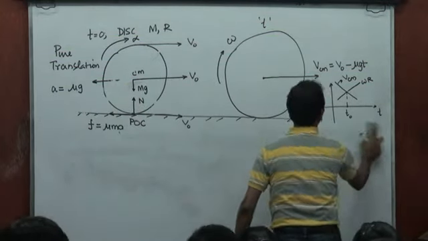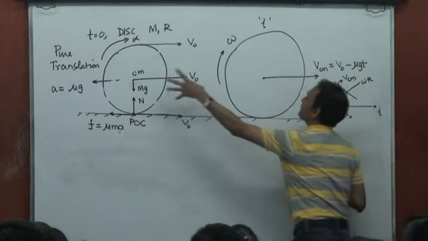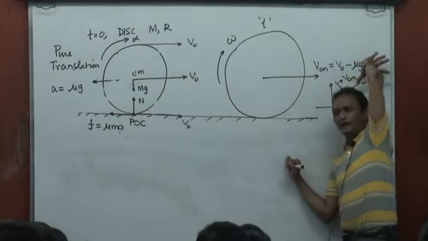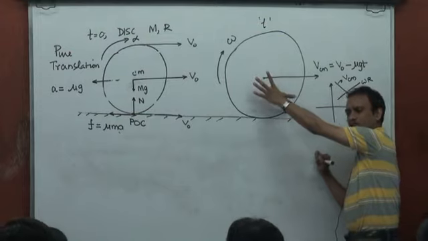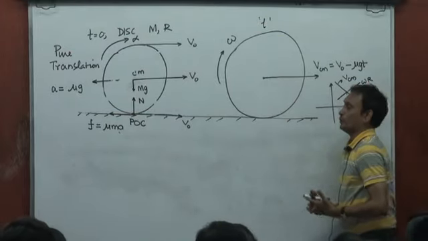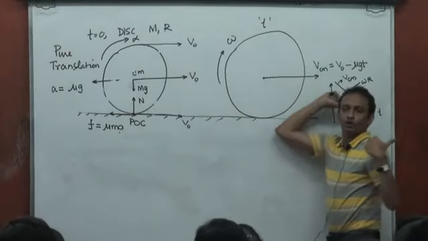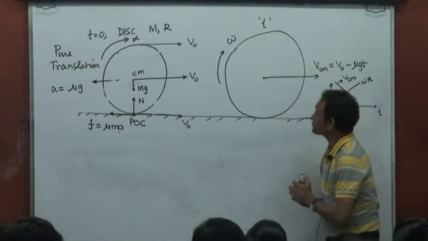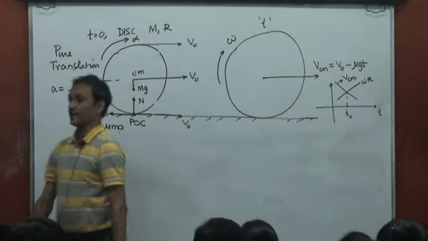Look, this is not necessarily the state where rolling occurs. This could be any state between this state and the state where rolling takes place. This is an intermediate state, right? Any state between this state and the rolling state.